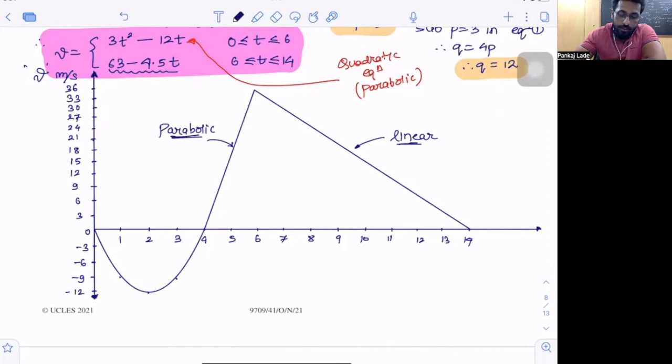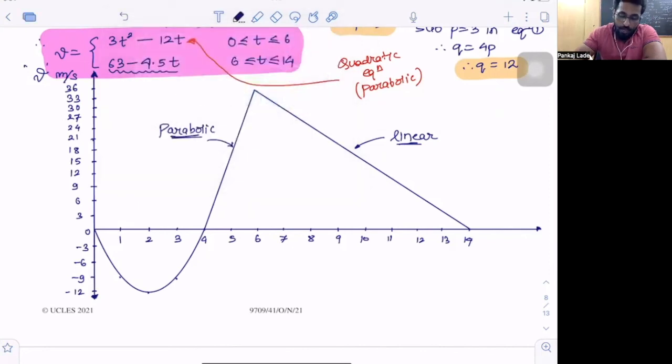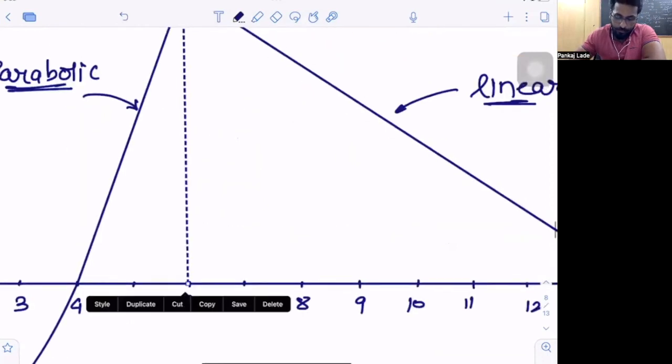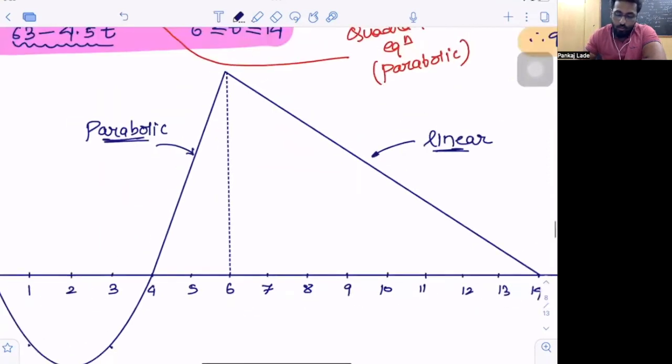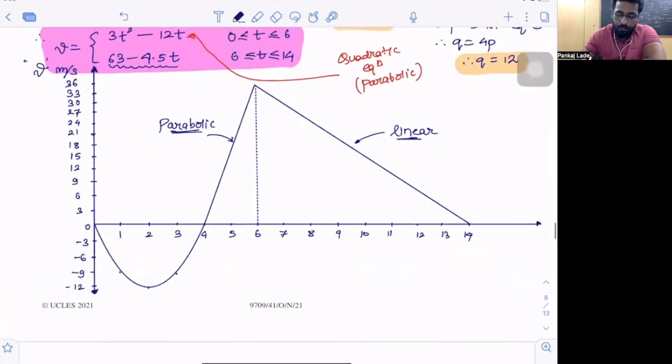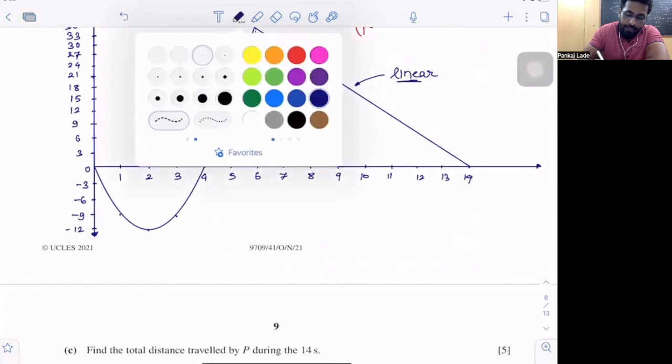So at t equal to 6, what's happening? t equal to 6 is the bifurcating line. It is distinguishing your graph into two parts. This is where t equal to 6 is, right? Okay. You can just rearrange slightly over here. That's your line of t equal to 6. Got it? Now, I can name this. So this was origin. This lower point can be taken as A. Okay, let's take that point as A.